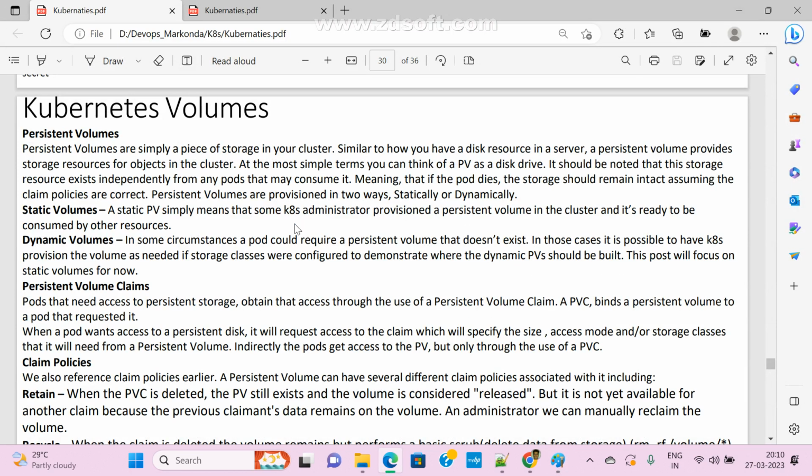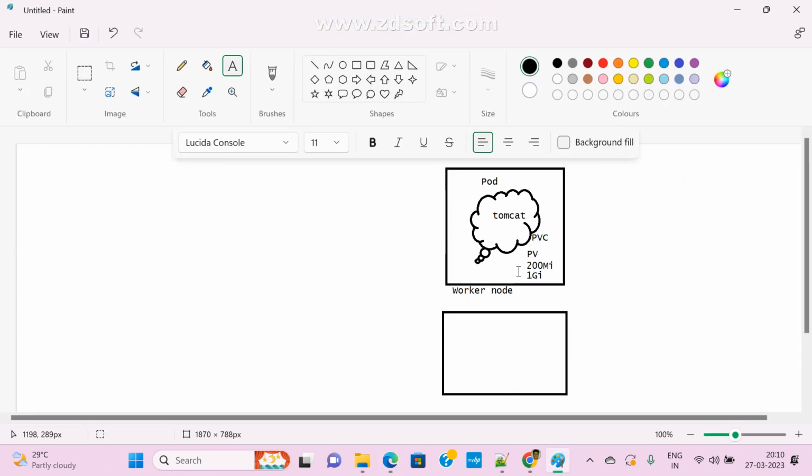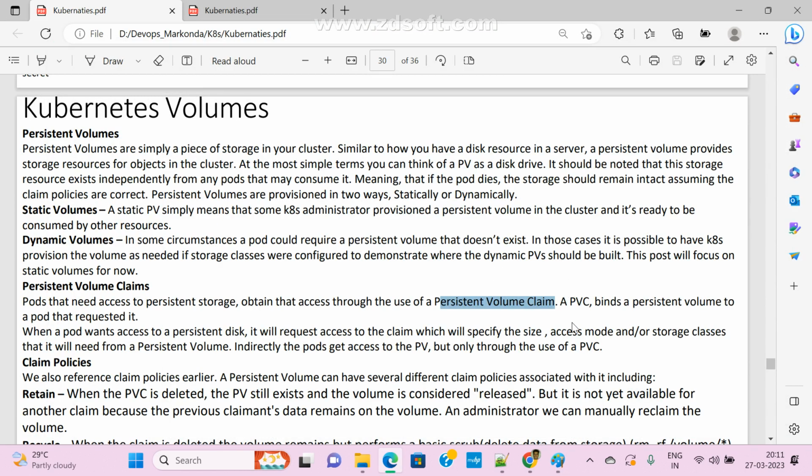Persistent storage is accessed through the use of a persistent volume claim. With the help of PVC only, our pod can use that storage. So the PVC binds a persistent volume to your pod's request.